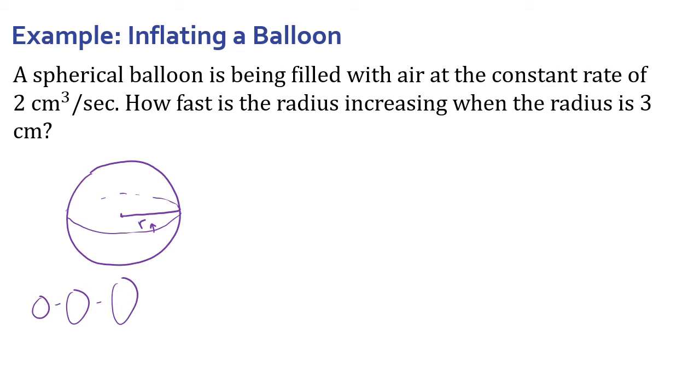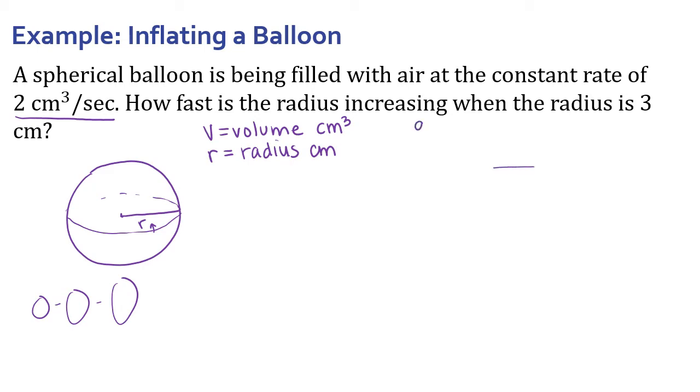Now let's assign some variables, including units. We know that 2 centimeters cubed per second is our rate of change for the volume. So let V equal the volume, because volume is how much air is in there. If every second 2 centimeters cubed is getting in there, we know we're dealing with volume. Volume is in terms of centimeters cubed. And then our other one, let R equal the radius, and that's in terms of centimeters. All right, so I've got step 2. Step 3 is talking about rates.